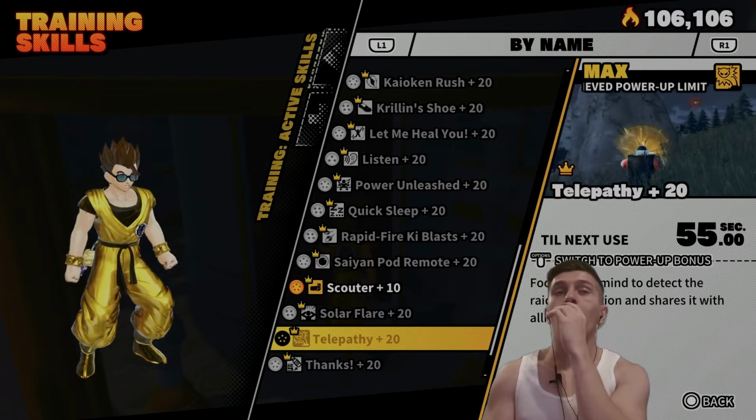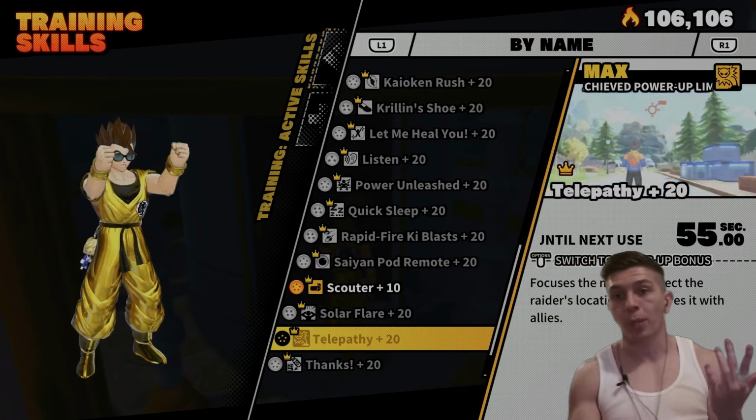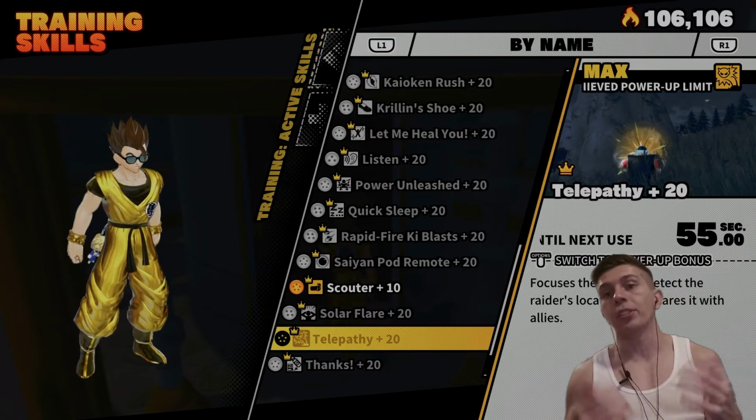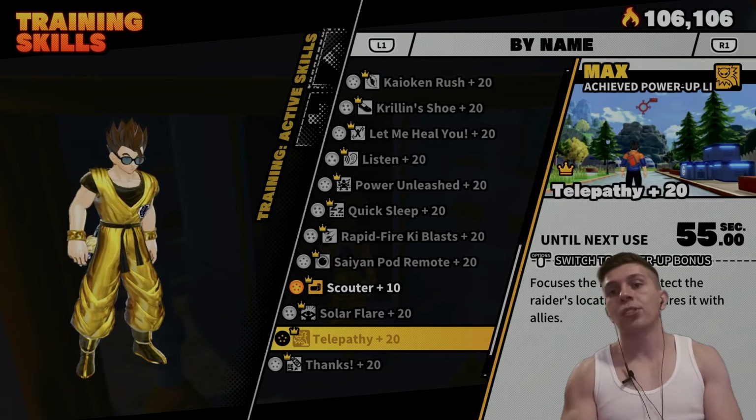But this is also helpful, say in a situation where you have all the Dragon Balls and you want to summon, but you don't know where the Raider is. Pop this, boom, you know where he is. You're like, okay, he's over here. Let me go to another pedestal, right? Could be helpful in that sense.